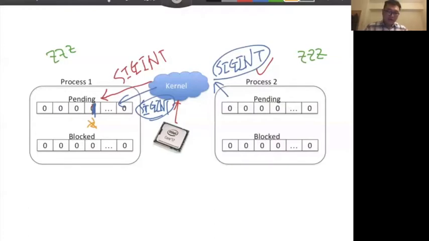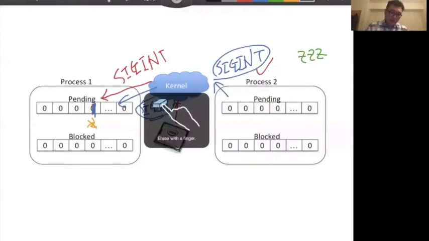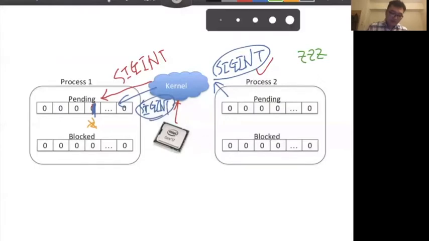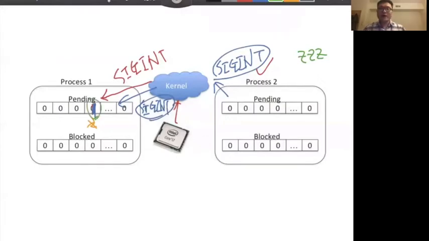So when process 1 wakes up, it will check this number and find, okay, I got a sig interrupt. But how many sig interrupts were sent to me? The process doesn't know. The process only knows there is one value here, which means this is the event I should respond to.